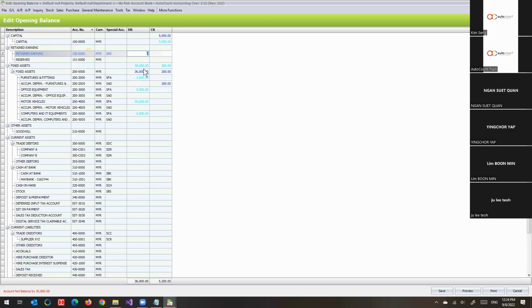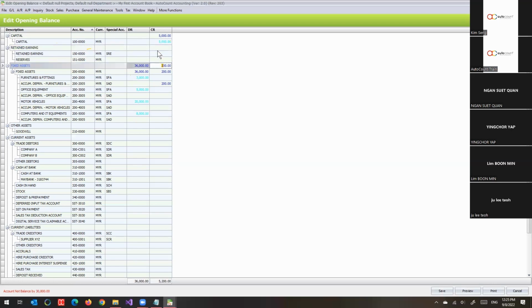But everything you see at keying, you may ask, hey, why so troublesome? I have to go one by one to key. Why not I just key one lump sum at this parent account? We call it parent account, or the group account. Why not I just key a lump sum? I don't have to go one by one, right? So troublesome. But that's a problem. We cannot key in at the parent account.